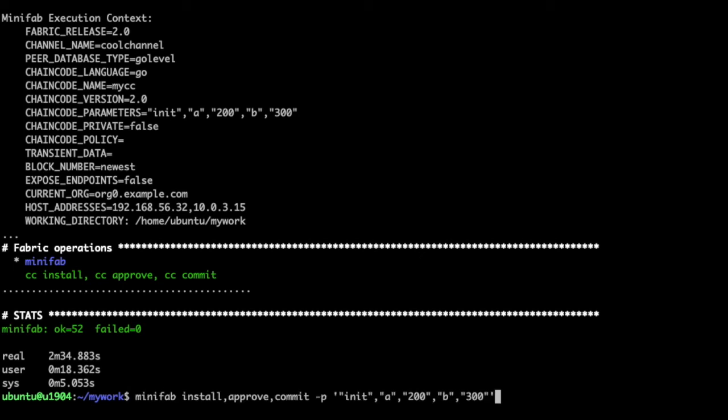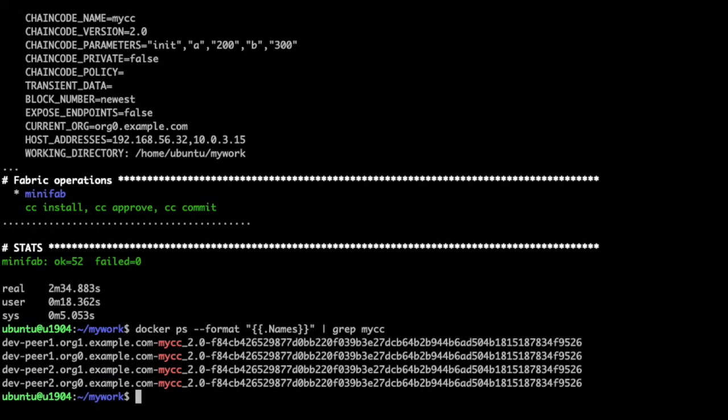Once everything is done, now you can see Chaincode containers with the latest version in their name. The earlier containers were all replaced by new ones.